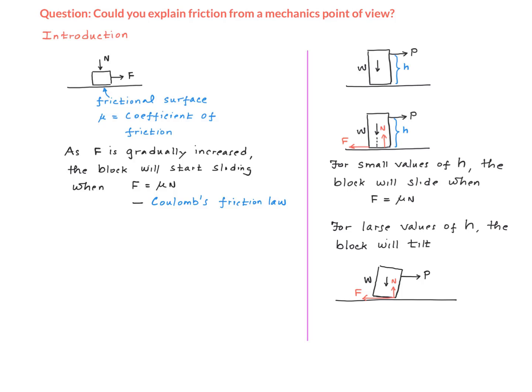So problems involving friction come in different forms. In these problems, we may encounter different mechanisms. The contact surface between two bodies could be of different shapes, like for example, it could be rectangular, it could be circular, and so on. The contact surface could be undergoing different motions, like for example, here we have a linear motion, right? But in some cases, we may have a rotational motion. So we will look at some of these problems in this course and see how we can solve them.